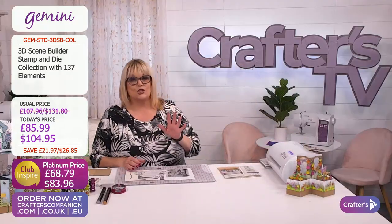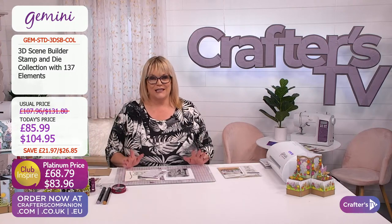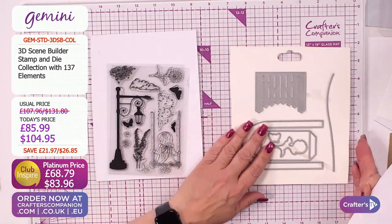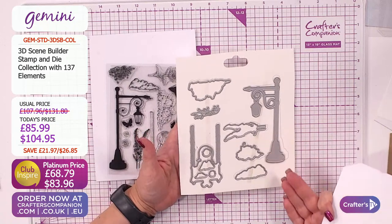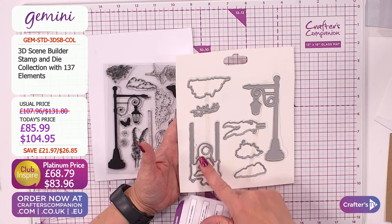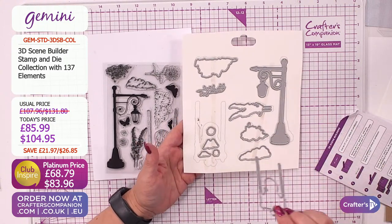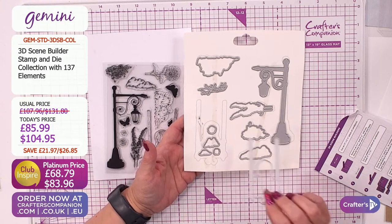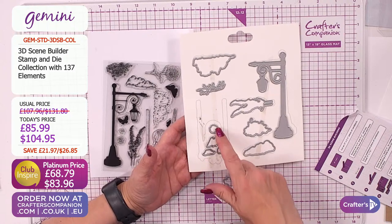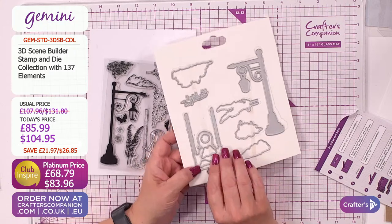But I'm going to show you the traditional way or the way it was intended when our lovely Leanne and the team got together and created this fabulous collection. So to create your scene builder, you actually have got all your dies, and on here we've got lovely features. We've got the girl on the swing. Don't think that that's a hole in her back that she's got there. It's literally, just so you're aware, actually separate dies. Because when I first saw it, I was like, what on earth? And then I realised it was a butterfly, little flowers, because this one's absolutely gorgeous. There's tons of ones on there that you can get creative with.